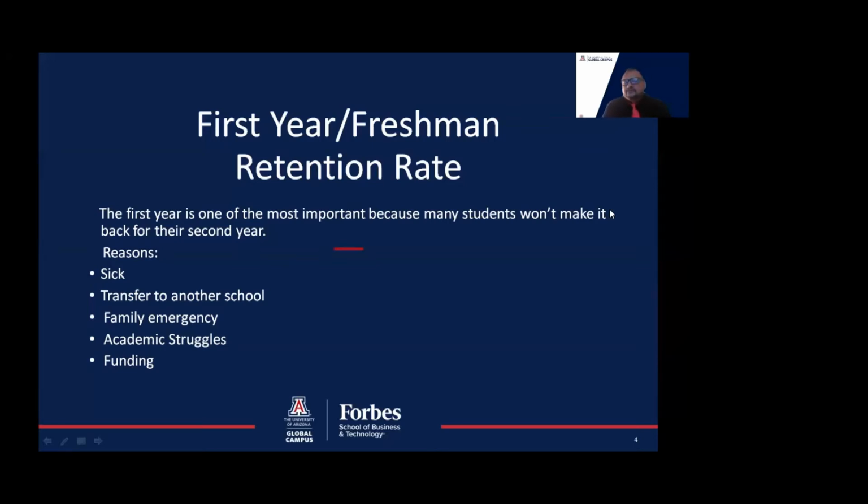Okay, so when we talk about freshman year retention rate, the first year is one of the most important, because many students won't make it back for their second year. And again, talking about those life events that happen, they happened to me when I was going through school, and they've happened to many other instructors and professors that I know of. It's just life, guys. It happens. Other reasons may be a family emergency, sickness, or the student transfers to another school.